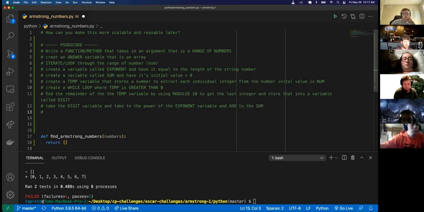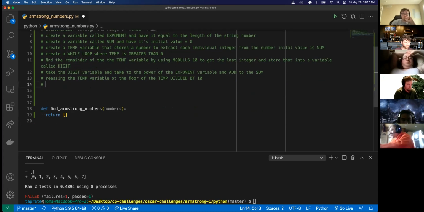And then I'm going to reassign the temp variable to the floor of the current temp divided by 10. All right.